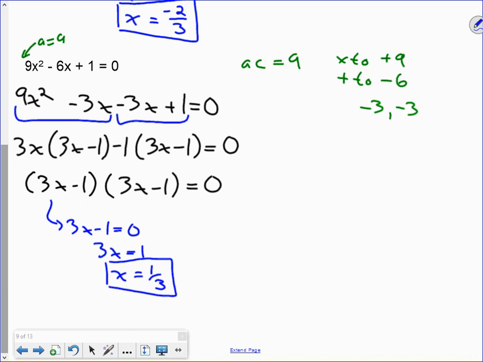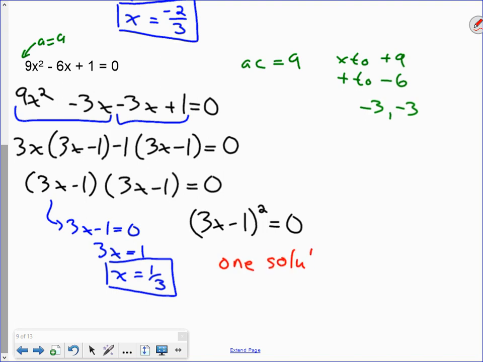Now, the second term, 3x minus 1, is the same as the first term. I could, if I wanted to, have written this as 3x minus 1 squared equals 0. So there's no point in taking the second term and figuring out what the x value is going to be, because it's going to be exactly the same as the x value we get from the first term. So this one, I'm just going to leave it as x equals -3 is my one solution.